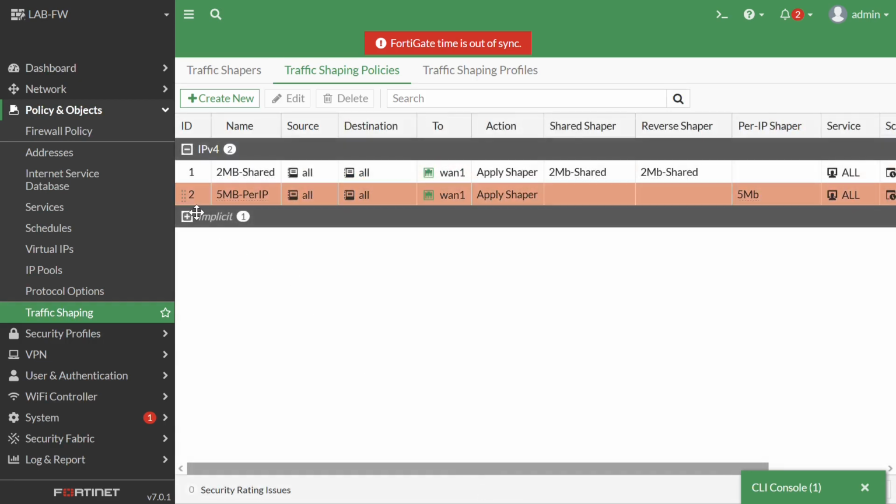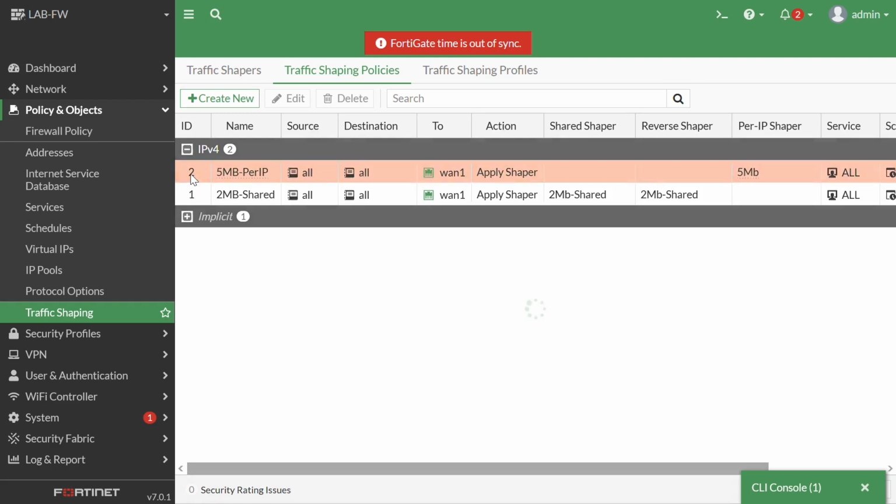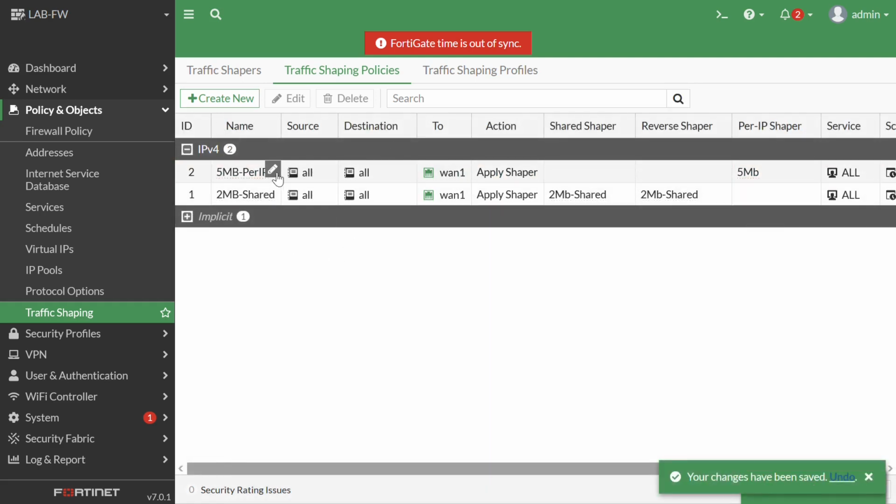The traffic shaping policy is the same as our IPv4 firewall policy: it is processed from top to bottom. So we have to move the policy to the top, because we are specifying all to all. If it is below, the first one will be hit.